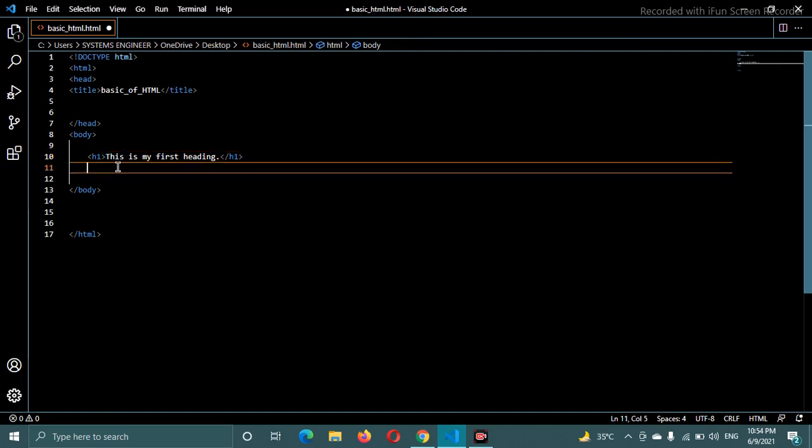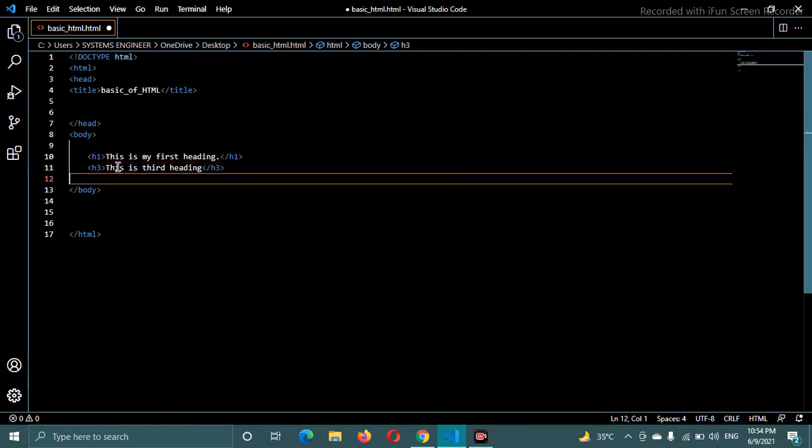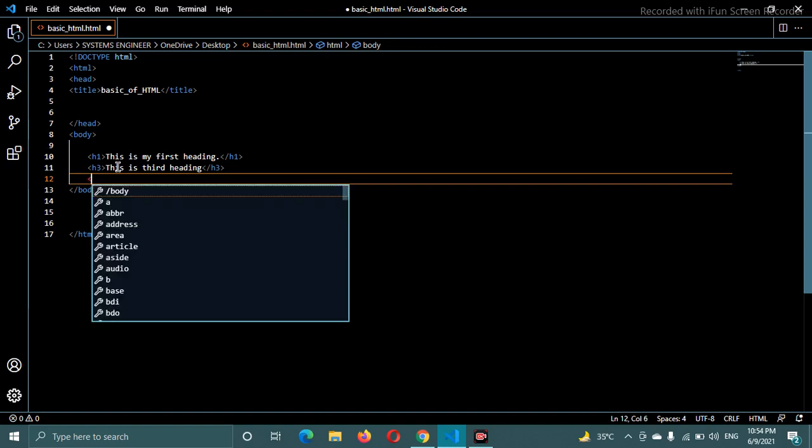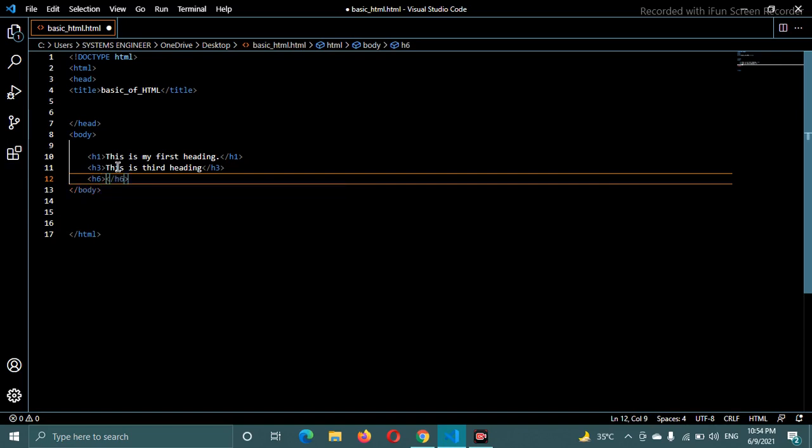Now I'm going to create a heading, that is H3. This is third heading, and next I will add the heading H6, which we believe to be much smaller than all of these.